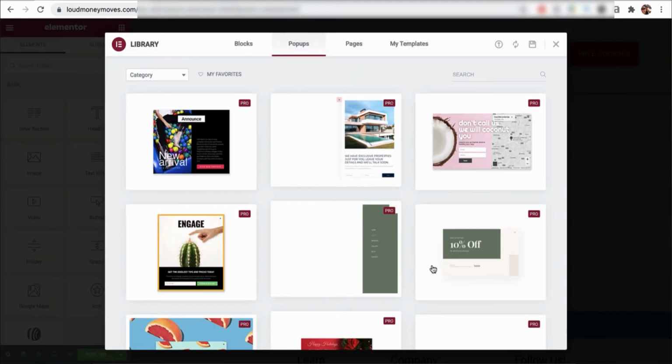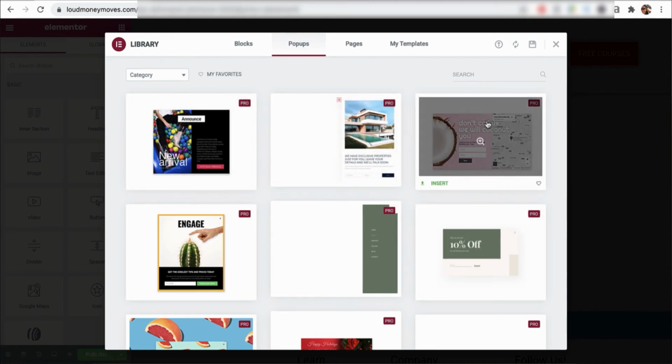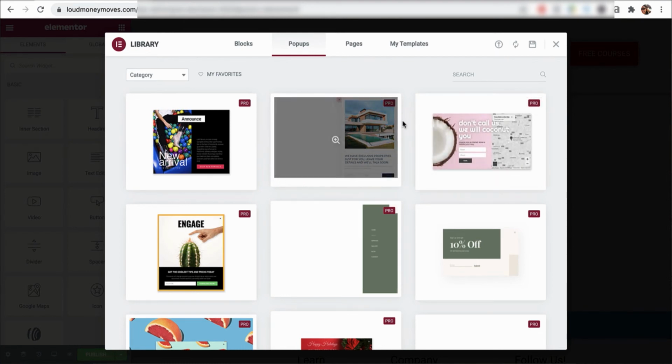Now you will have these done-for-you templates already available. As you can see here on the top right-hand corner, you see this purple-looking text that says Pro. Now, I have the Elementor Pro version. It didn't cost a lot of money. I actually can't even remember how much it was. It might have been 50 or $100 for the year. Very, very useful. It's one of the most useful purchases that I've made in the last few months.